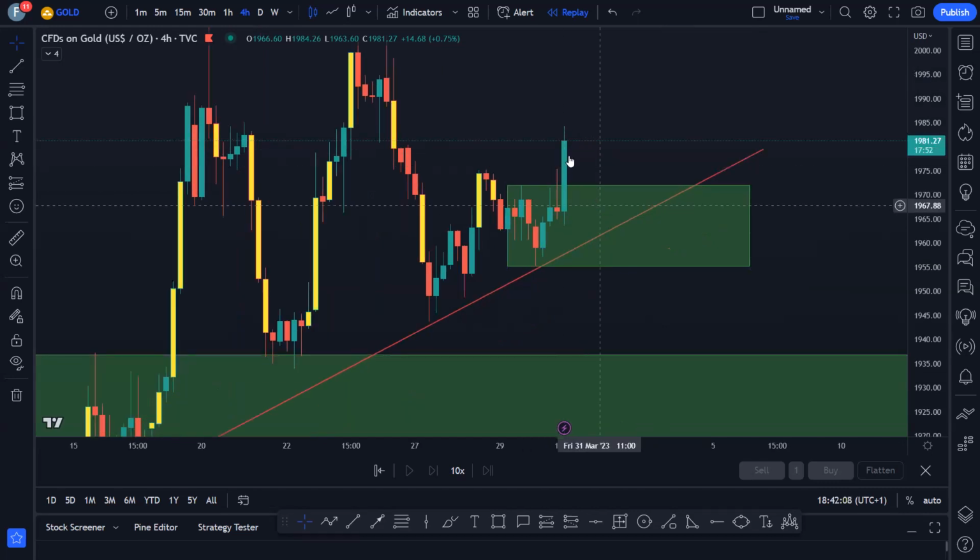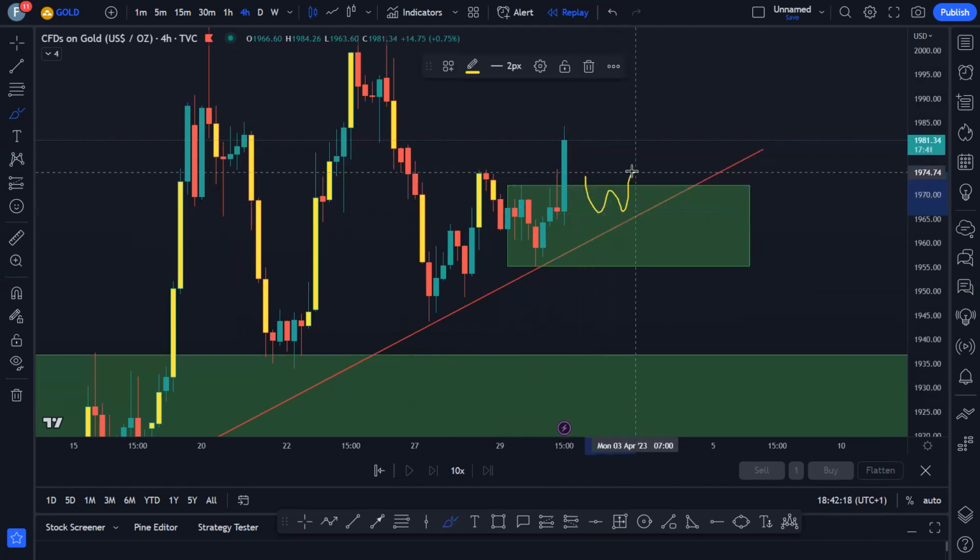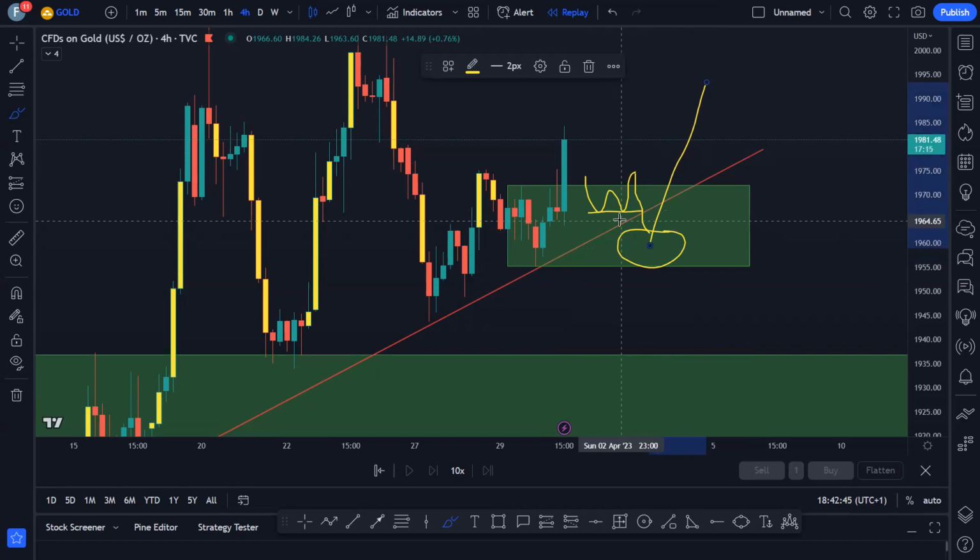So when price retraces into this zone, on a lower time frame like 15 minutes, you want to see something like a W pattern like so. This means that a lot of people's stop losses are below the zone. So you want to wait for price to come down and take out people's stop losses. Once this has happened, at this zone is where you want to look for your buying opportunity. So you buy after liquidity has been grabbed.